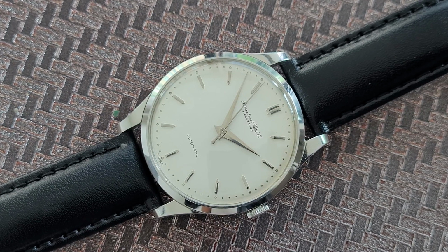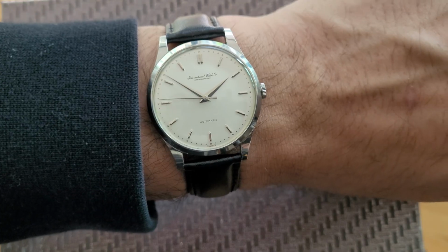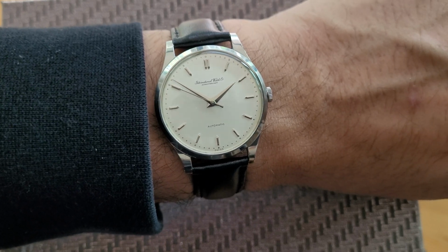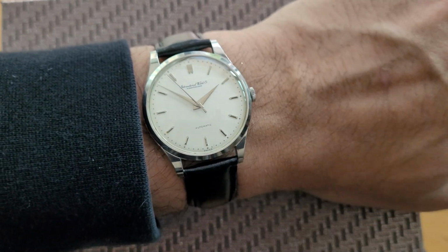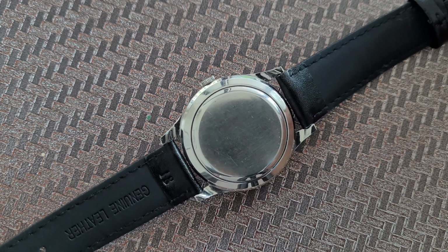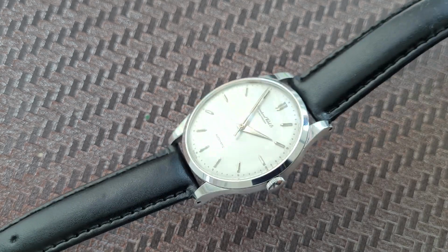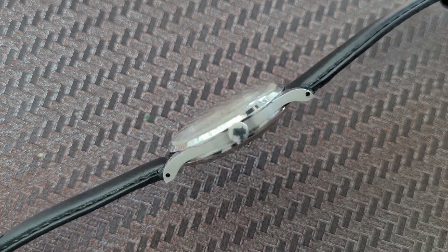I would hold out for good examples of the watch, as they're pretty difficult to get in mint condition, but they're very, very pretty watches when they are near flawless. The acrylic crystal is domed and the bezel is smooth and flat, allowing the watch to easily slip under a dress cuff. The case back is beautifully finished. It has multiple layers and is soft and round, making it extremely comfortable to wear on the wrist. There is an unsigned crown on the right hand side that winds very smoothly and looks absolutely beautiful.